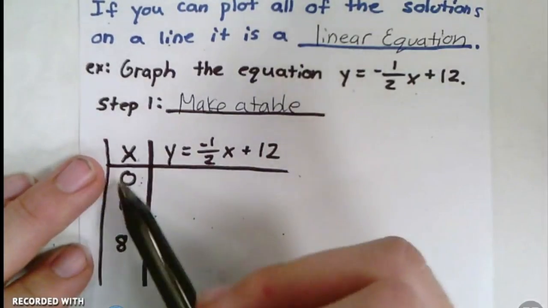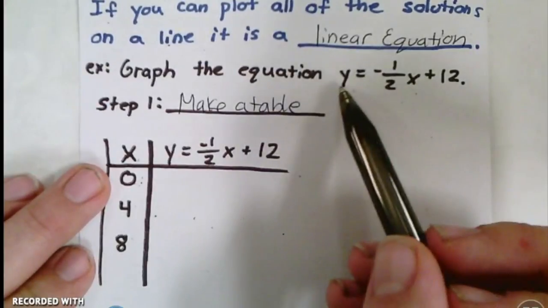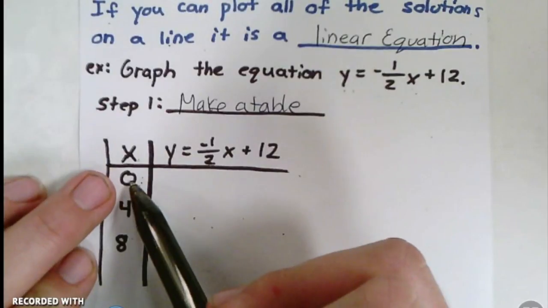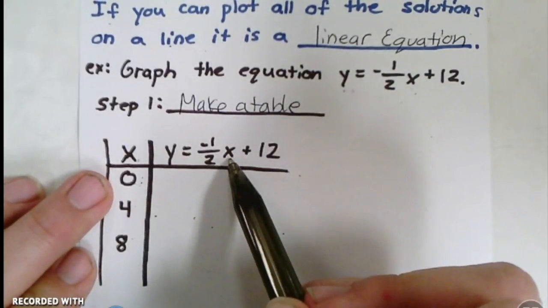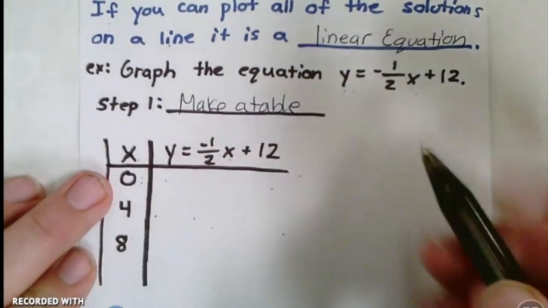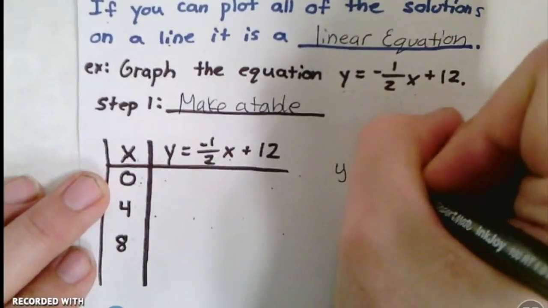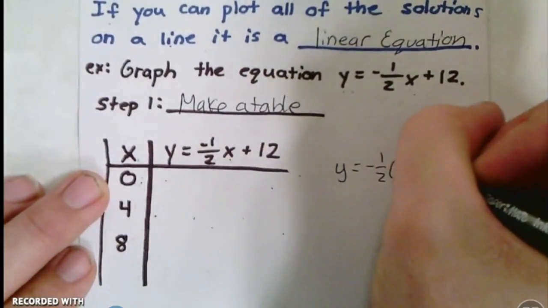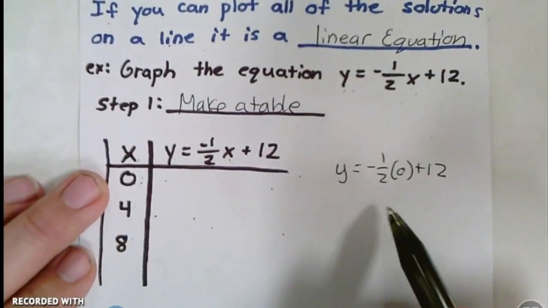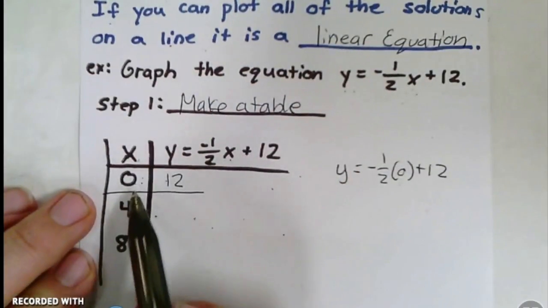So we're dropping in the value of X for this X, and we're seeing when we solve it what Y would be equal to. If I dropped a 0 into X here, then I would have, and I'm going to write it off to the side for right now, Y equals 1/2 times 0 plus 12. 1/2 times 0 is 0, plus 12 means that Y equals 12 for X is 0.